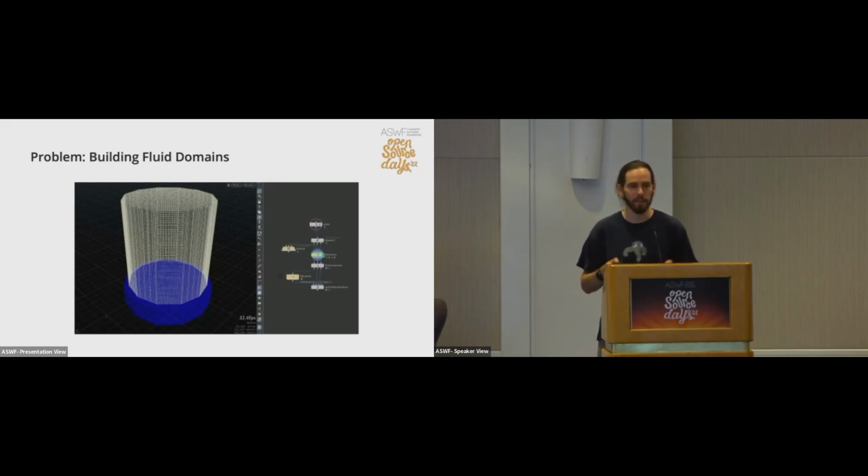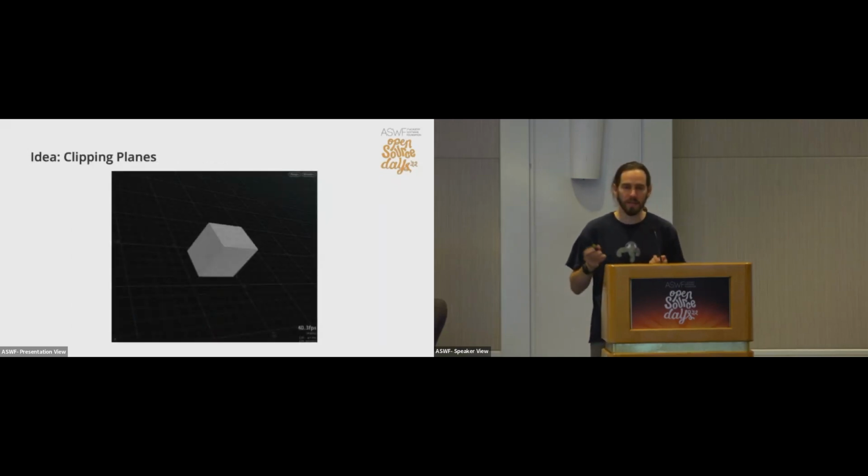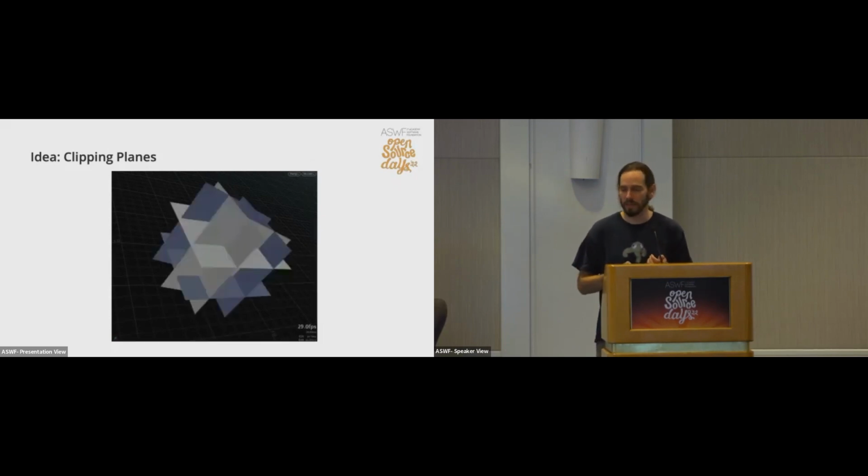So trying to find a better way to do these clipping operations, we started to think about a better way to define the fluid domain and still have the ability to do these sort of cylinders and camera frustum shapes. That led us to the idea that any convex domain can be represented by a bunch of half spaces intersected. So for example, this box can represent 6 half spaces, and the intersection of all of them can become my domain to clip by.